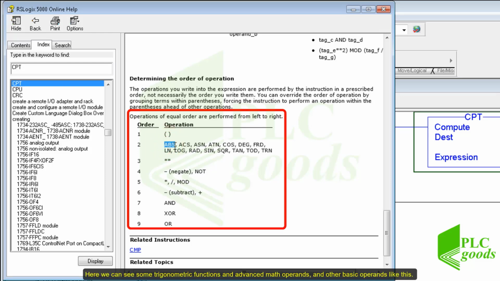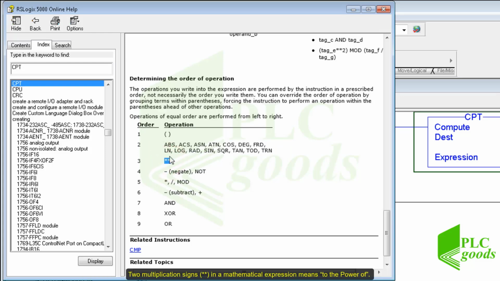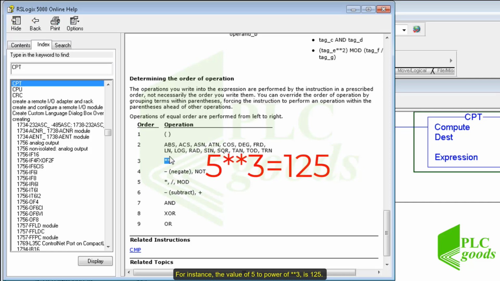Here we can see some trigonometric functions and advanced math operands and other basic operands like this. Two multiplication signs in a mathematical expression means to the power of. For instance, the value of 5 to the power of 3 is 125.